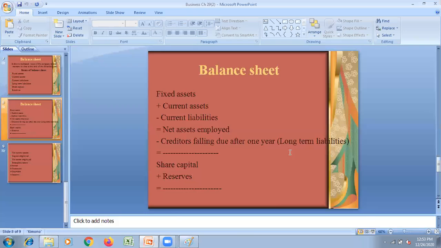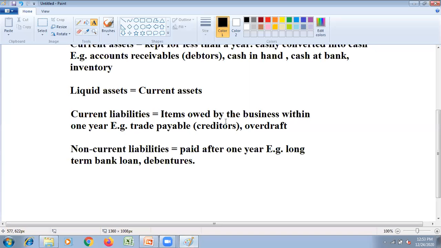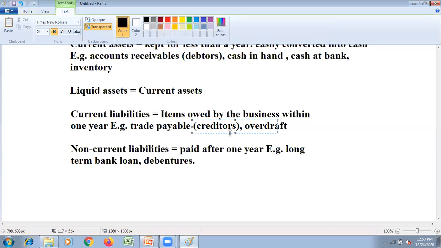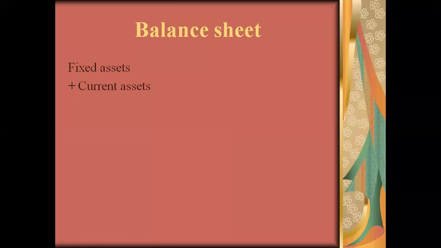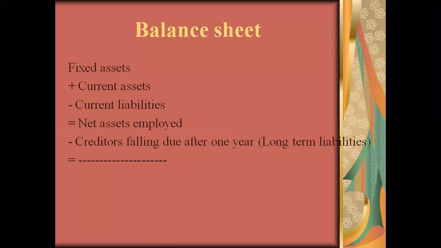Although you see that I have used this word creditors there in current liabilities, right? See, creditors, I have used it. So now you might be confused: why, sir, is it there in non-current liability as well? Because now they are using a different term. And what is that term? They are saying creditors falling due after 1 year. So automatically, if they are paid after 1 year, they become non-current liability or long-term liability by definition because they'll be paid after a year. Okay, now if you subtract this as well, then you actually get the final value of the business.